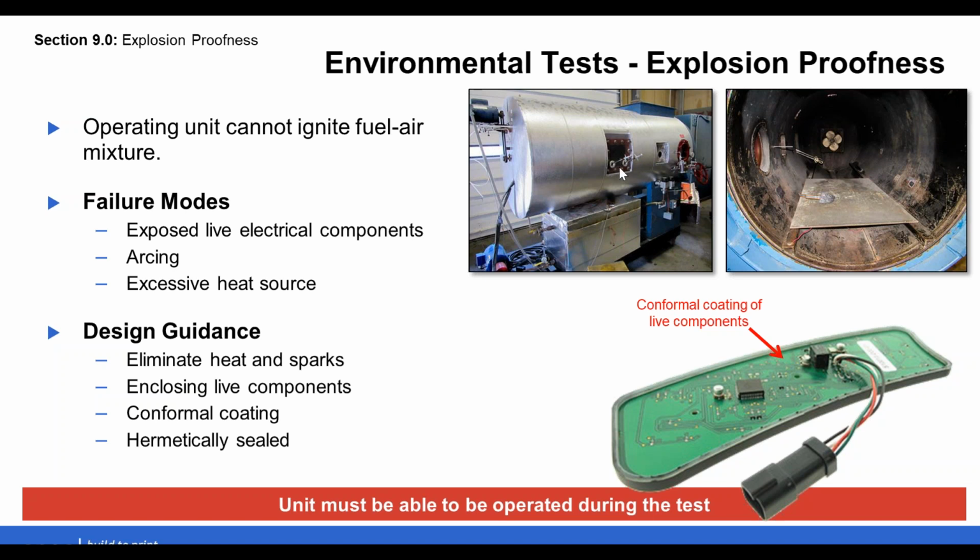There's a small view here that shows two arms in this chamber. Some of the units can be equipped with articulated fingers to go and actually operate switches and levers and such. In terms of design guidance, the biggest key here is really encapsulating live components and doing your best to eliminate the source of heat and sparks.